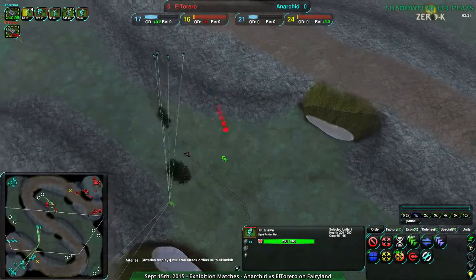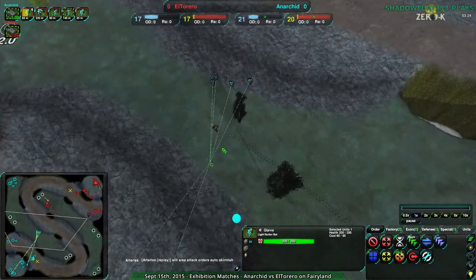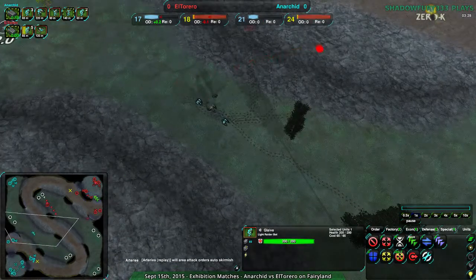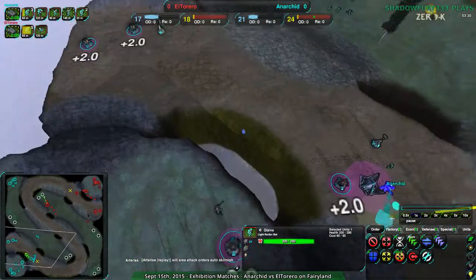Just without it really expecting it. It looks like they're going to snipe another one. So that's two glaives down for free. That pretty much... oh, another glaive loss for Anarchid. Doesn't quite make up for it, but Anarchid still has the economic advantage.